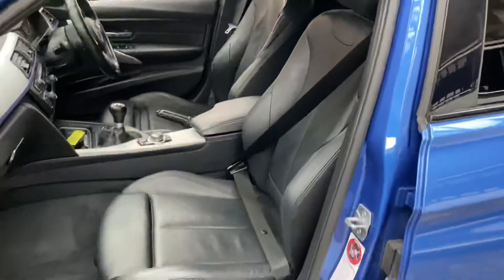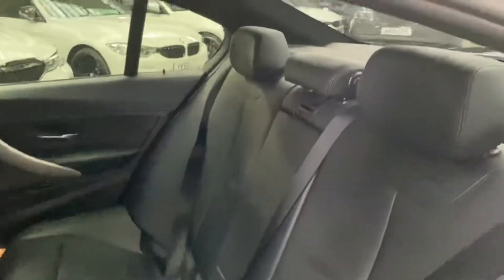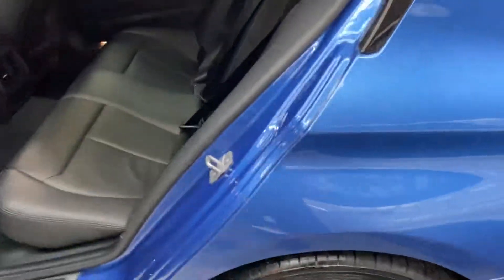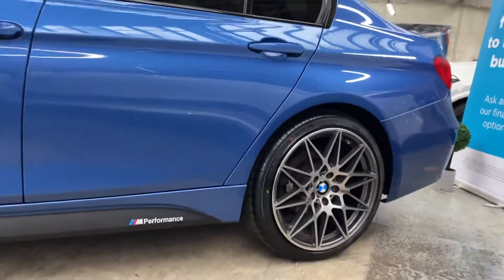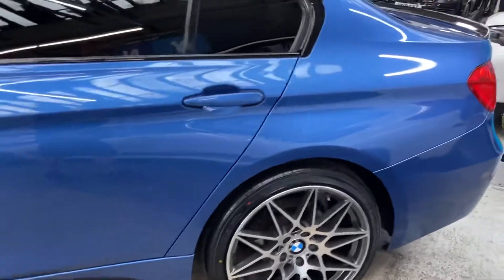Everything is clean and tidy on this car, both exterior and interior. We've got a three-seat ISOFIX rear bench, which as you can see has been kept in very nice condition. Adding this style of alloy wheel to the car really does give it a huge boost for its exterior looks, and of course having four brand new tyres is a nice added bonus too.